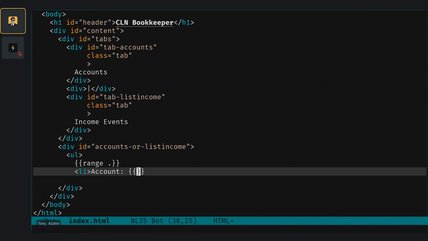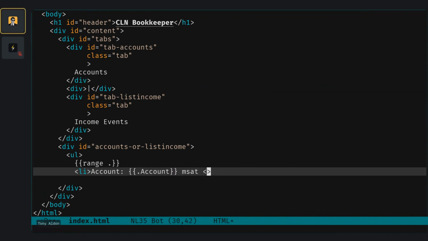And now we want the name of the account. So we use a dot, and with the dot we have access to, in that range we are doing, we are passing on all the accounts. So we have that lnsat here.